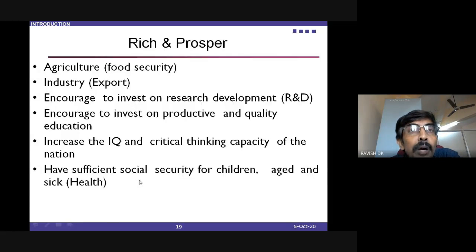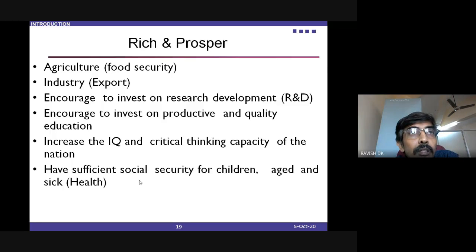And one more important thing: our country has a high population, and every country is telling it is a curse. But in India, the people are young and healthy, not old age people. Japan has a very small population, but the people are aged and sick. But India, we are fortunate enough, we have a young generation and healthy people, and we have to keep our health good.